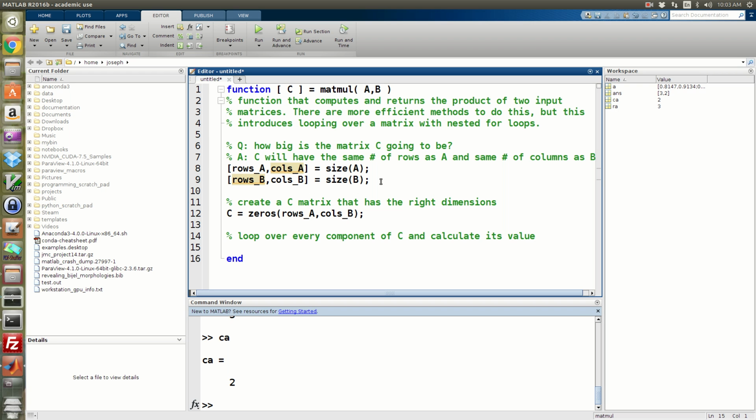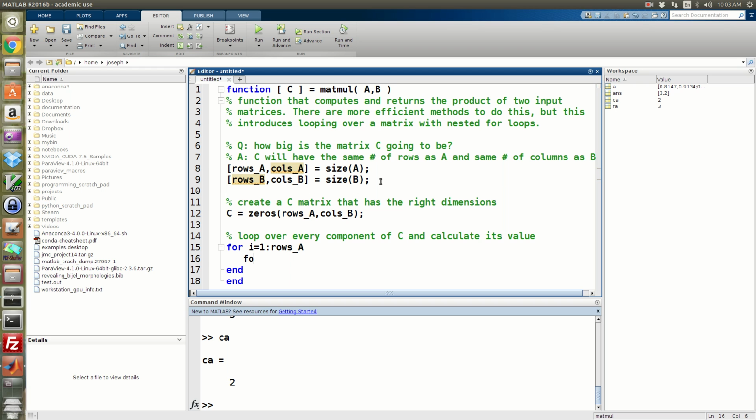Okay, so I'm going to have to use 2 for loops. So I said we were going to loop over the rows first and then the columns. So we'll use I for the rows. I equals the row value index is going to start at 1, so we're going to start at row 1 and go until the rows of A, which is how many rows C has, and then end that for loop.